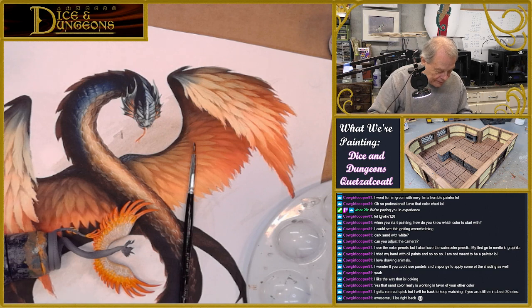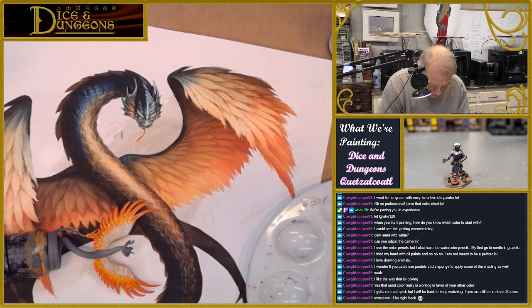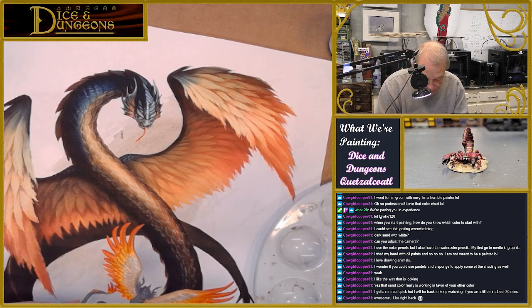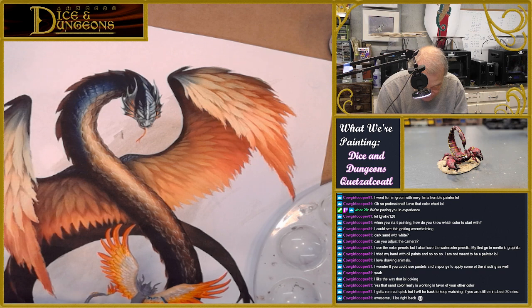For whatever reason, this develops a bump of paint across the top. Okay, I'm going to mix these two together. And I'm going to start at the top of the wing, because that's going to be darker blue anyway. I want just the slightest bit to come down.